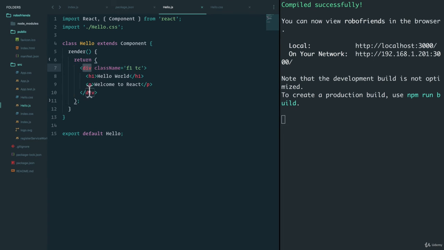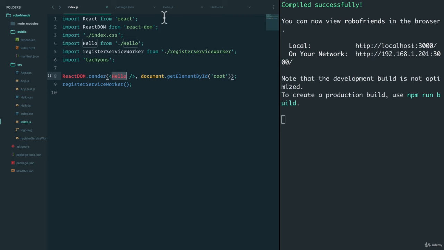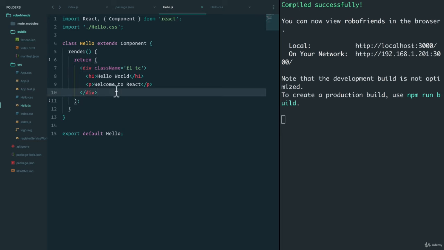So just get used to it. It's awkward at first, but again, as long as you wrap it in a bracket, you can write here HTML, as well as your own custom components, such as hello, that we used in index.js file. And now maybe it makes sense why we can't say class here. Because class is a reserved keyword in JavaScript.